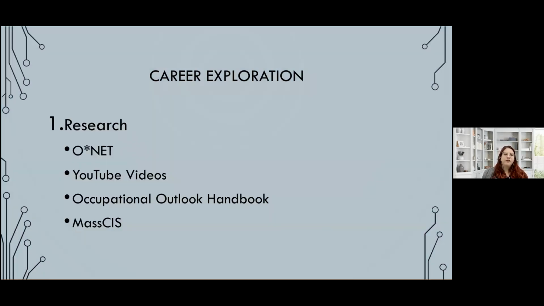And so for research, I already talked about O*NET with their interest profiler, but they also have a lot of great information about different careers. You take the code that you get from the O*NET interest profiler, put that code in, and it'll give you a list of jobs.